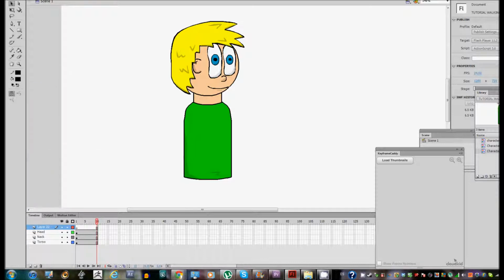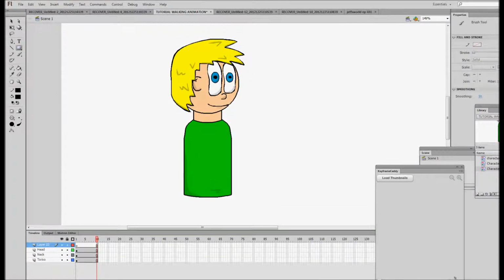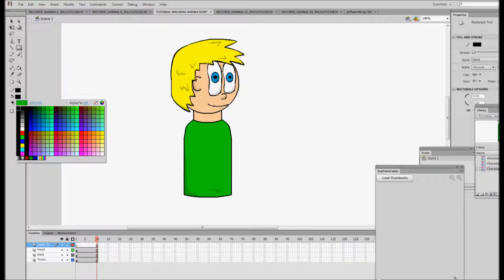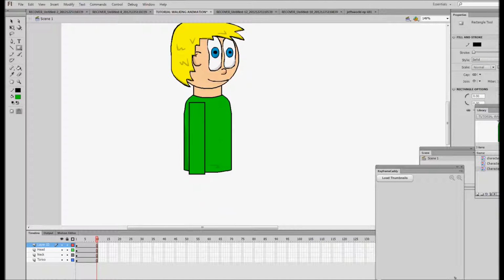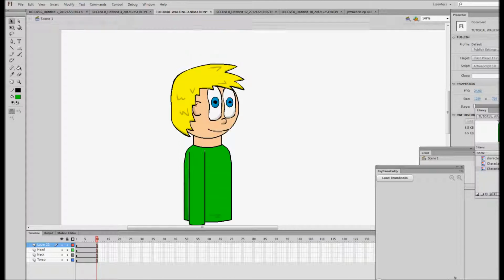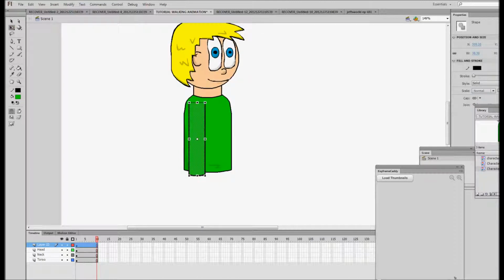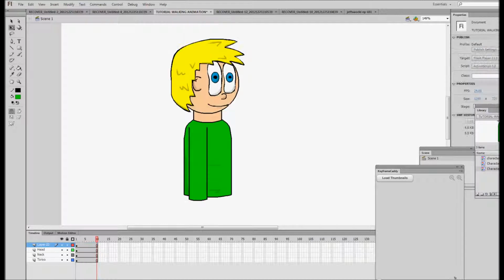We're gonna put the opacity all the way back to 100, and then the arm has to have the same color as the torso, and then we're gonna make an arm. There we go. That's pretty good. Now we're just gonna delete this line, and we're gonna bend this a little to the bottom, and then this has to be a little thicker. Yeah, so this looks pretty good.